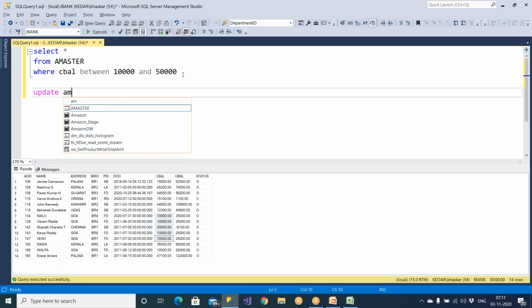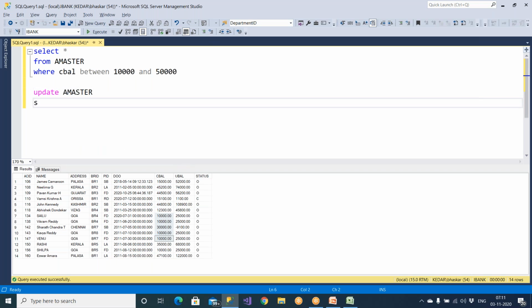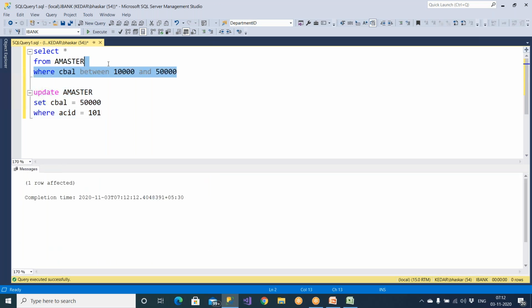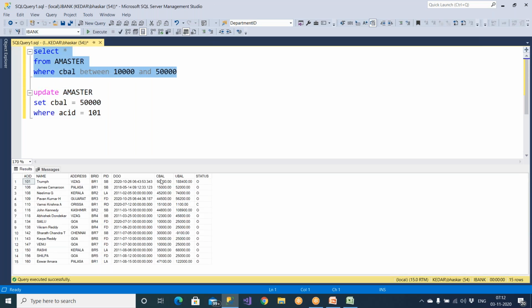So update account master, and I try to update one row and see: set balance 50,000 where account ID is equal to 101. So James Cameron. Let me see, I have updated 50,000 as well. So the 101 balance is 50,000 and a few other balances are 10,000, and the in-between values also you should be able to get.